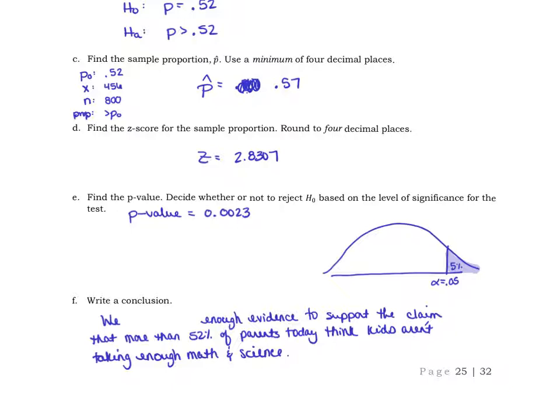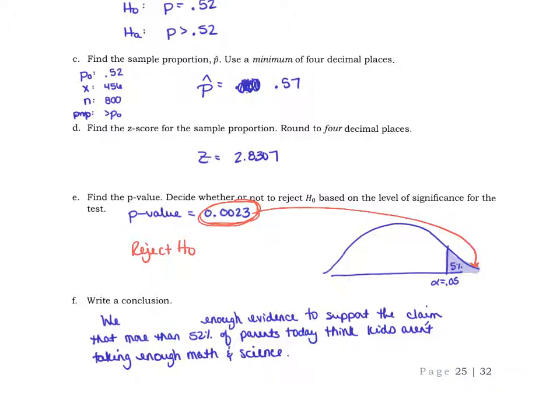We're looking at a 5% level of significance. So where does this p-value of 0.0023 fall in terms of our area down here on the right? Well, it's going to fall way down here on that very tip of the tail of that. Okay, that is very small. That is less than half of a percentage. And so since it is in that shaded zone, in this case, we are going to reject the null hypothesis. Okay, that is very tiny.